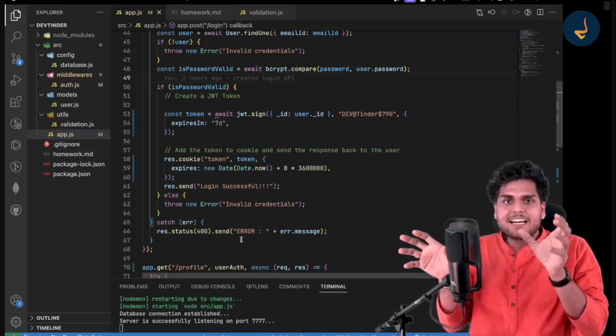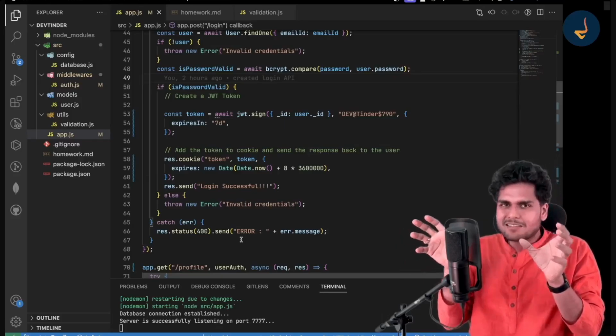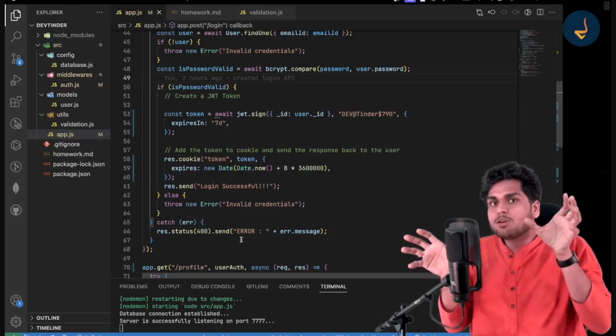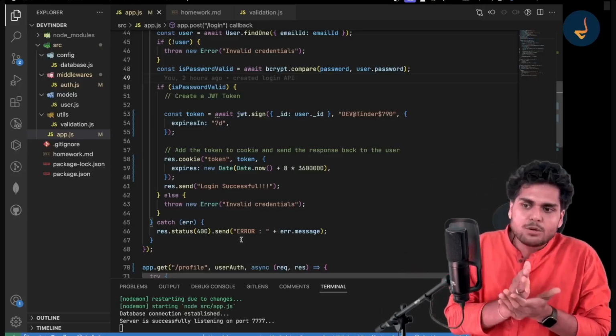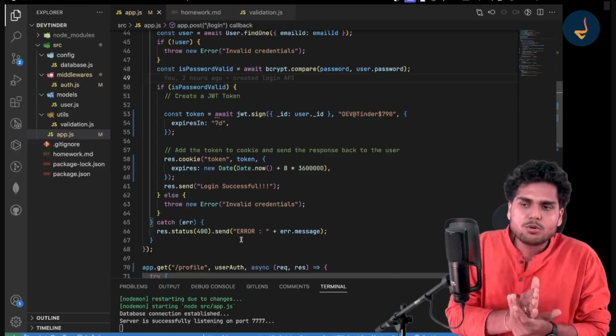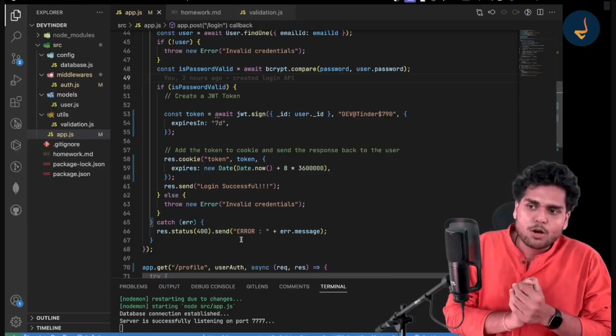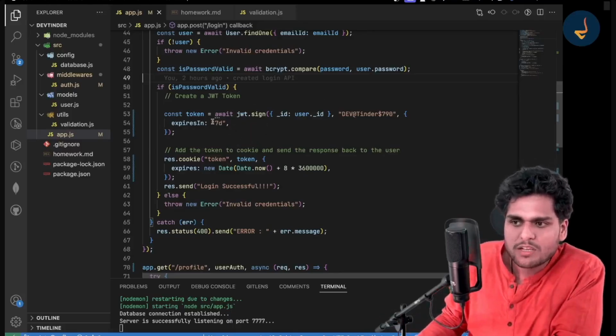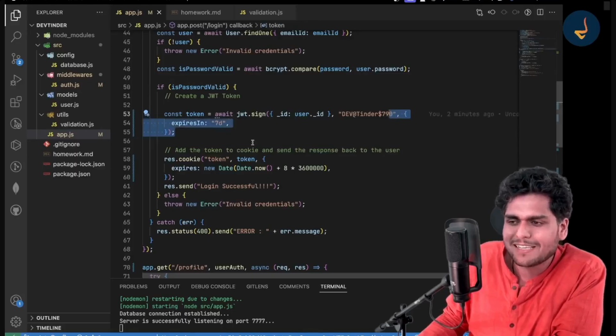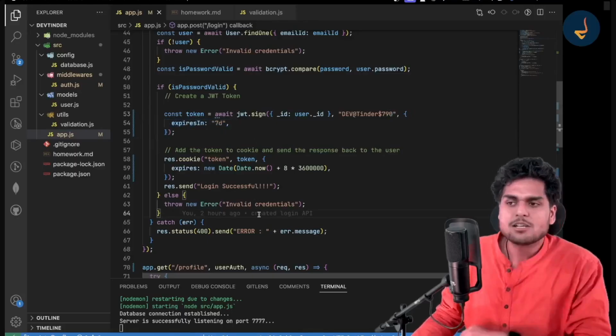It is related to Mongoose and your user schema. So I will teach you that. But for now, I wanted to take a break and I want you to go ahead and implement all of it. Also see how you can expire these cookies and a lot of other stuff. Okay, so this is your homework.